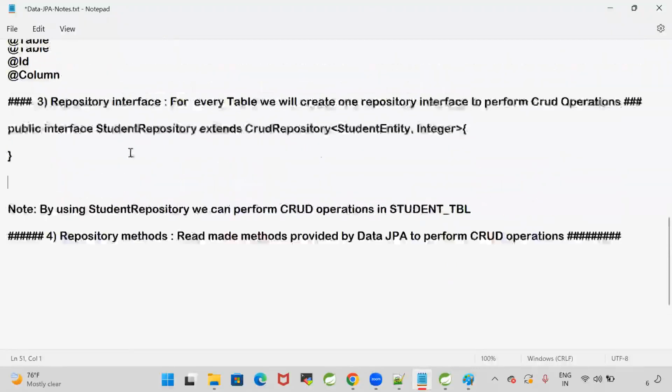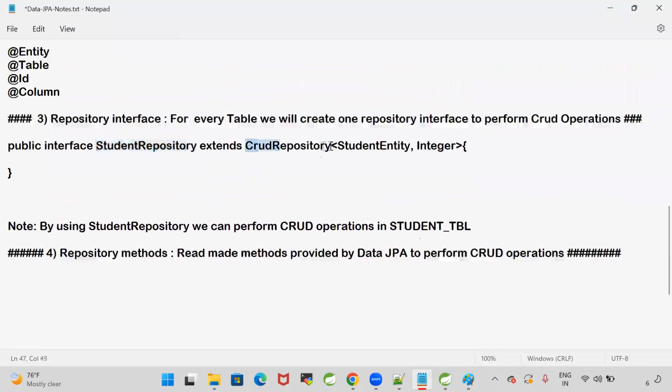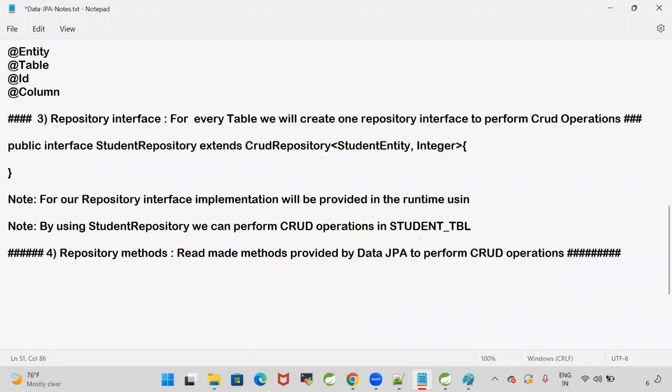Now here, when our interface is extending the properties from CRUD repository, for our repository interface, implementation will be provided at runtime using a proxy class.